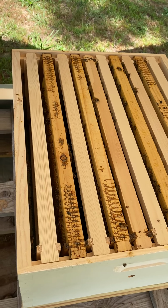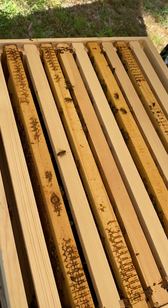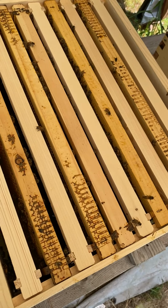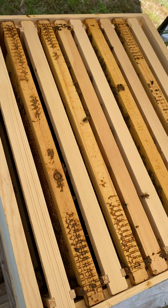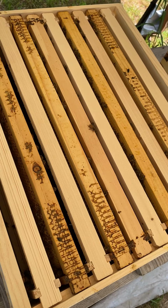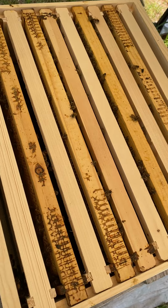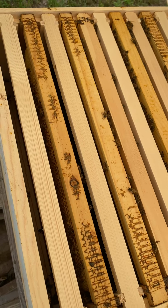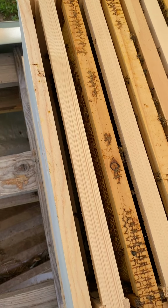Okay, this is the third hive. Now, if y'all remember, what I did was I put two frames of food, one frame of brood, and one frame with the two queens. And they've actually been really quiet.